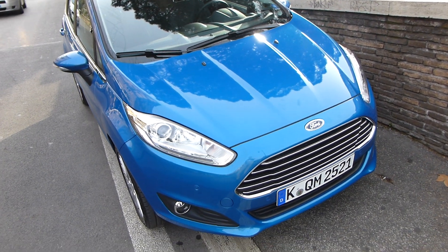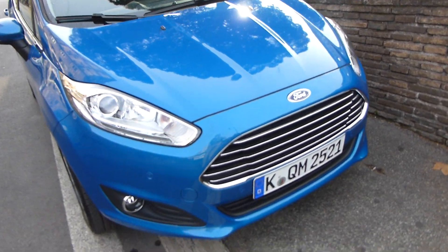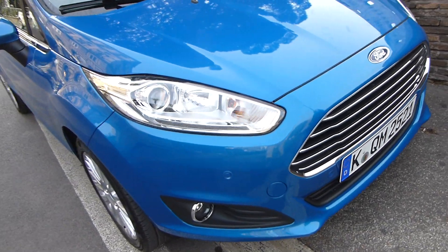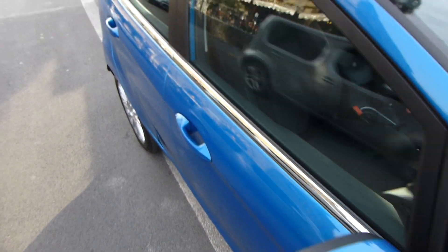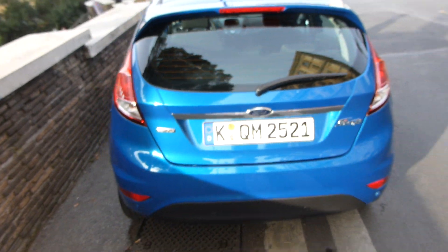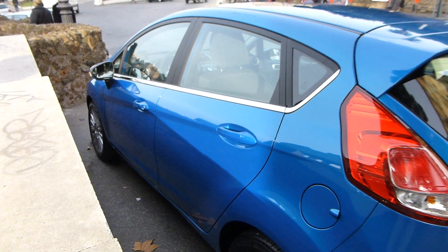Joachim Nelty with the brand new Ford Fiesta 2012 model — we have here the candy blue version. As you can see we have a brand new front grille. We have a German license plate but we have the Colosseum in the background, so we are in Rome, and there's a lot of traffic here. Let's just check it out from the back real quick and from the side — as you can see we have a five-door model.